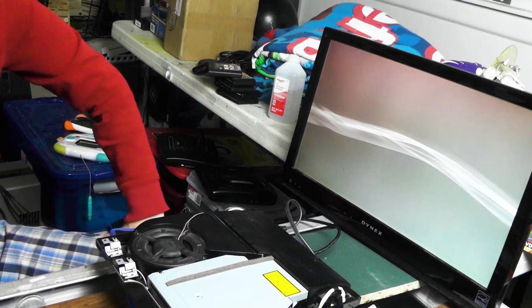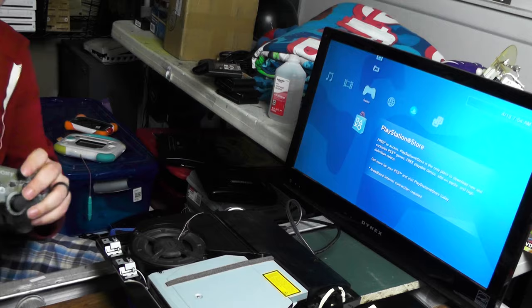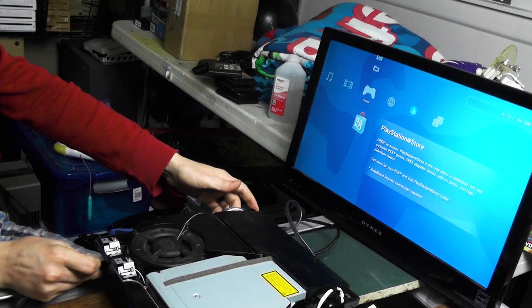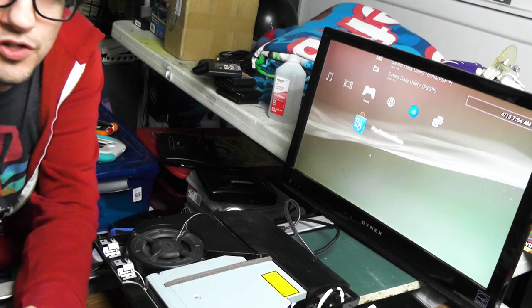I think I left the game in there still. I think Resident Evil 5 might be in there. If it is, it'll launch automatically. Let's see. Nope, I took it out. Okay. Where's my controller? So I found this controller that I bought for $3. I'm going to test it out, see if it works. Whoa, it did some stuff that I didn't do. Holy cow, I don't think this controller works. That controller's going to need some work, that's for sure.